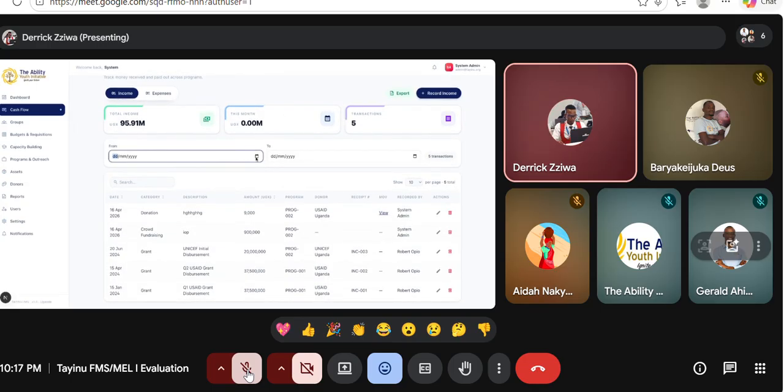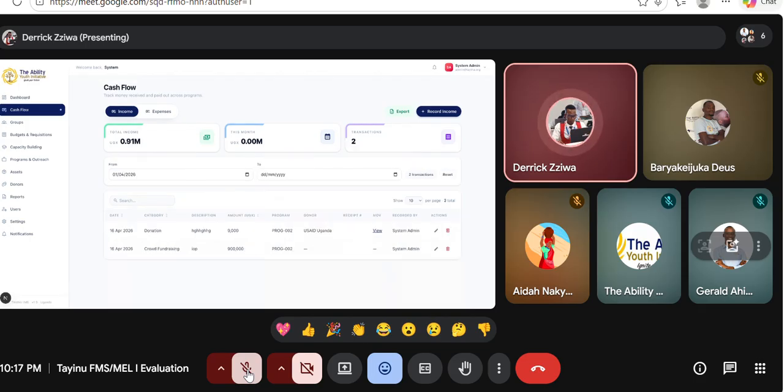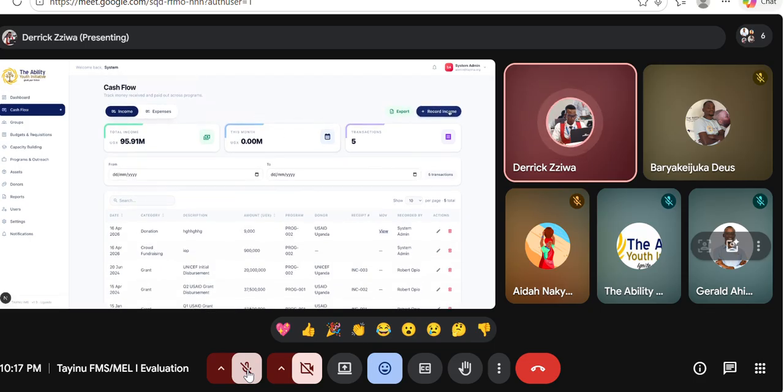You can filter if you want to see, for example, how much you earned in a certain range, say from June last year to right now. You could easily select a date range, go back and choose 2025 June, and select maybe from the 1st to today. Then it will filter and show you only transactions that entered into the organization within that selected duration. You could also reset so that you see all of them. You could record a new income.